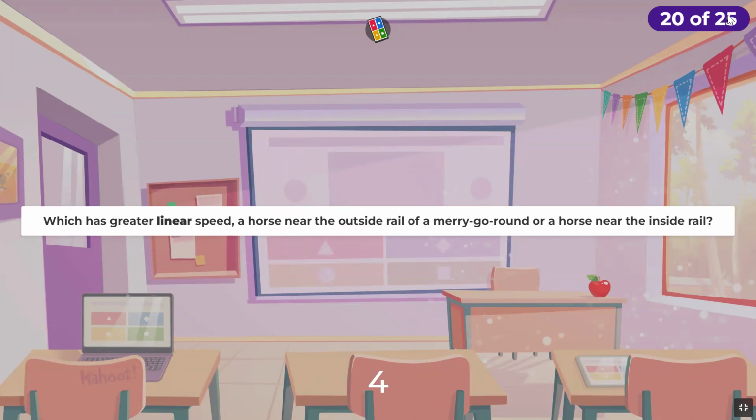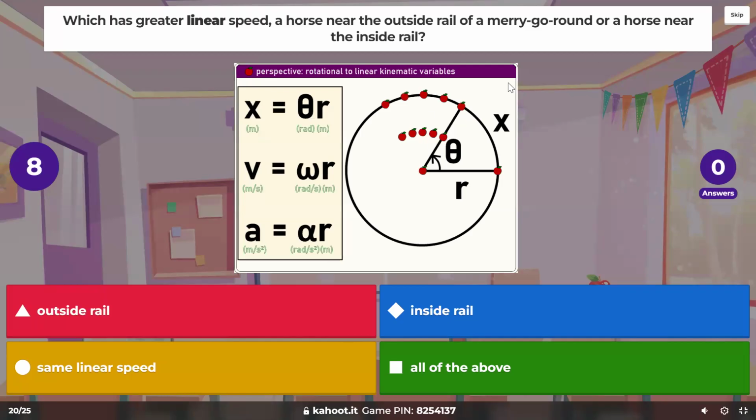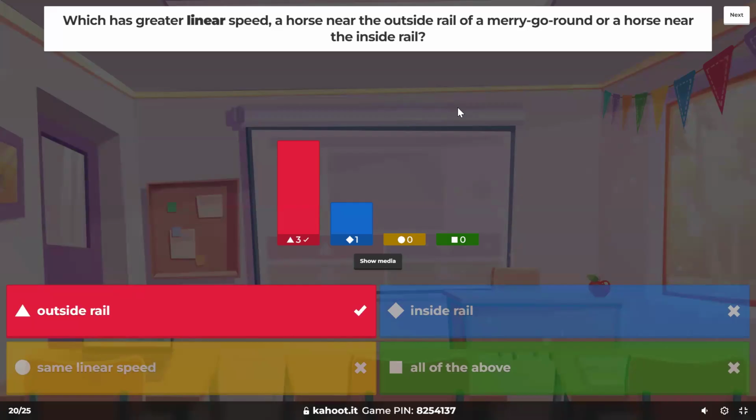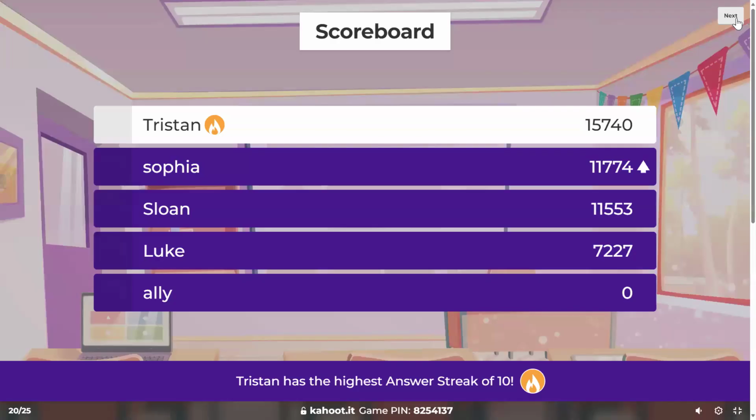Which has greater linear speed, a horse near the outside rail or inside rail of a merry-go-round? Here's your turntable, merry-go-round. Here's your horses. Which one has the greatest linear speed? If you stood off on the side and pointed a radar gun, the one near the outside is moving faster, right? In fact, isn't its linear speed just proportional to its location from the center? So right at the center, it would have 0 linear speed. It doesn't matter how fast it's spinning. The further out you are, the faster you're going. If you're twice as far out, you're moving twice as fast.